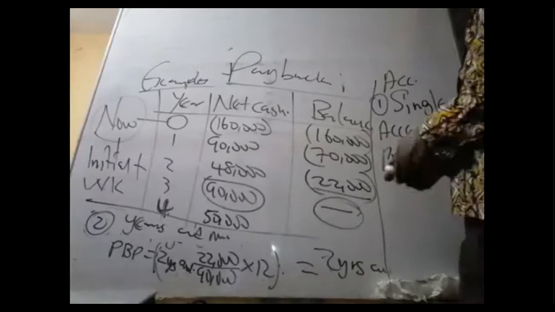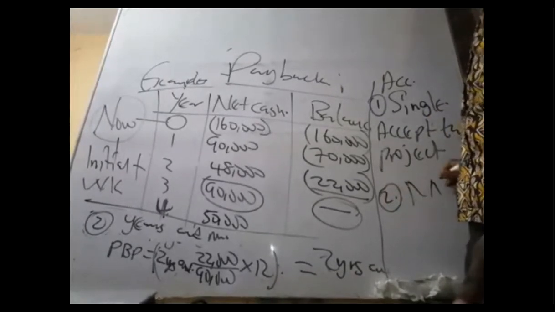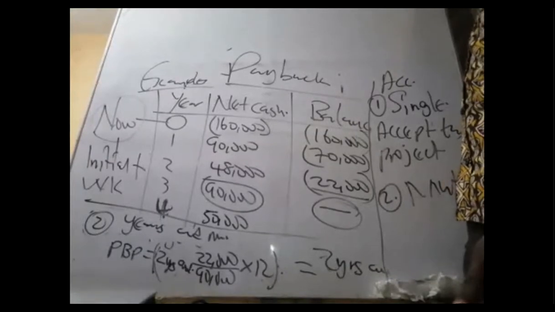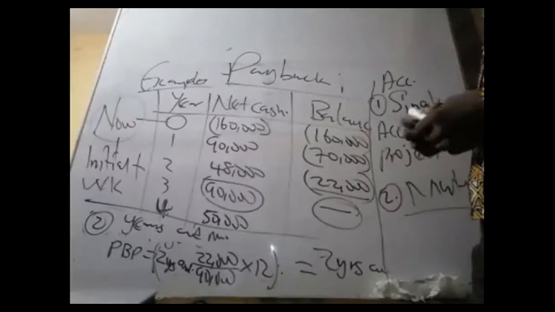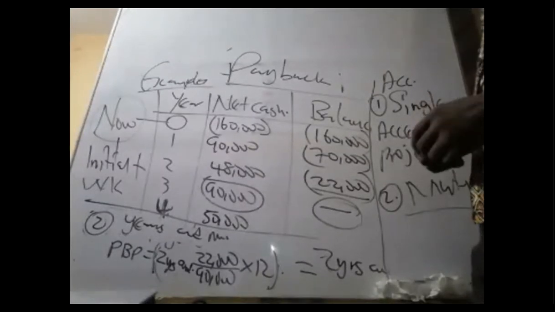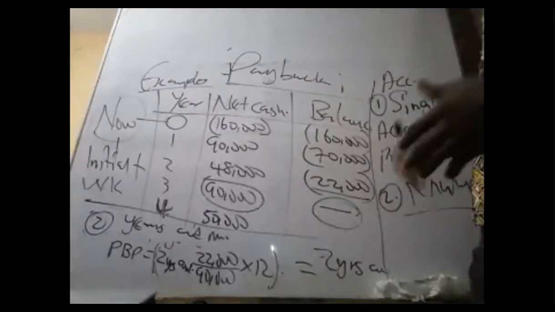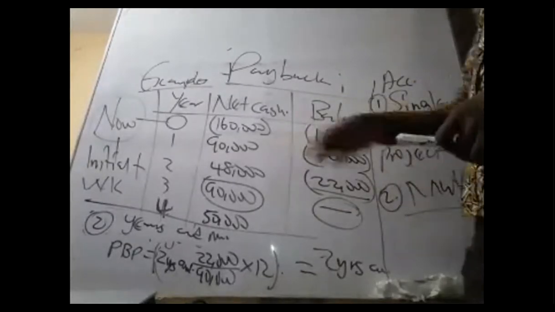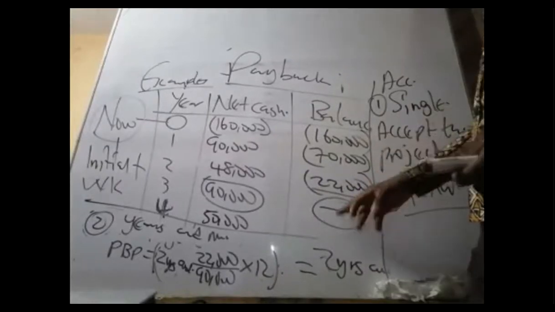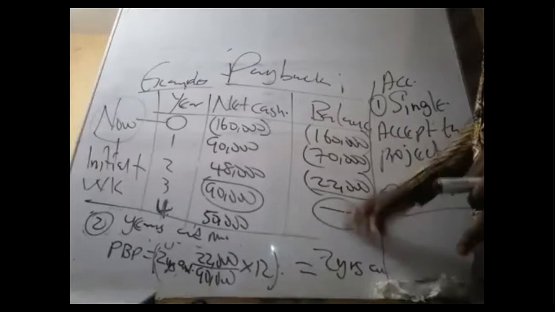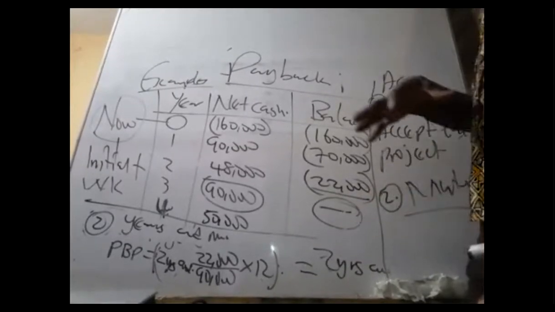If it is for multi, number two, multi-project, meaning multiple projects. The projects are not just 1, 2, or 3. Then accept the project with the least payback period, because you have to pay back in the shortest possible time. That is all. If the project cannot pay back, don't accept it. That means some of these figures will still be negative. The closing balance will still be negative. That is the meaning.